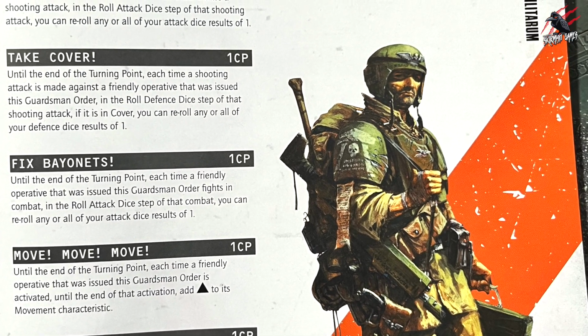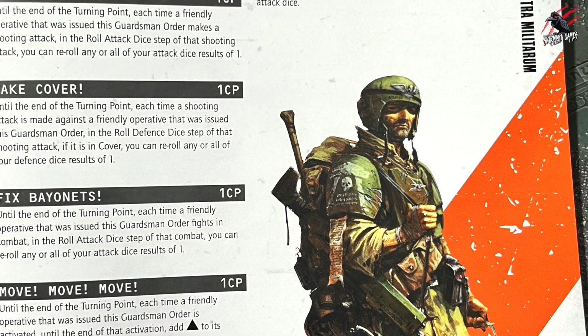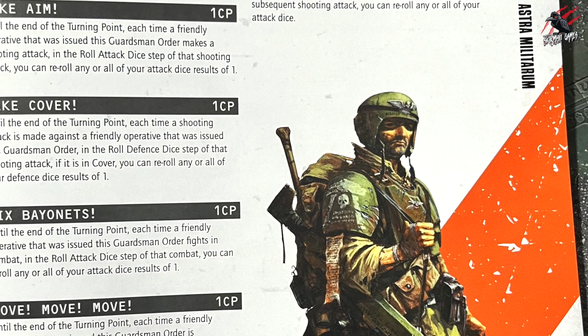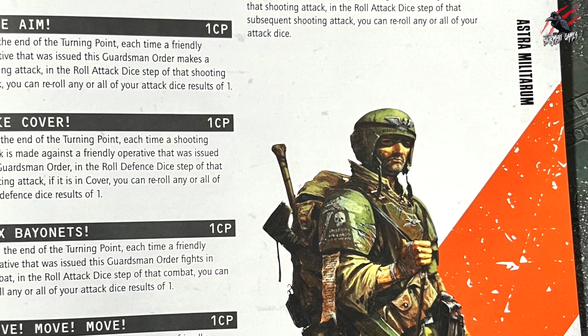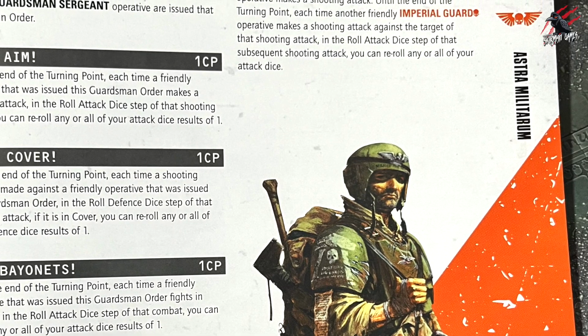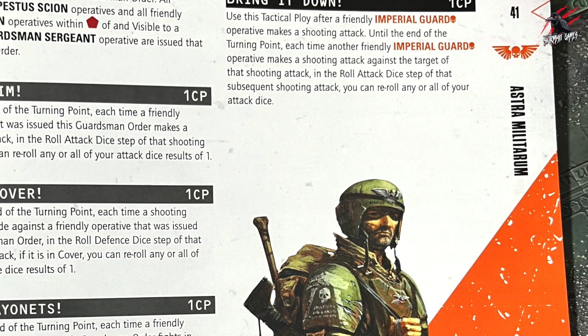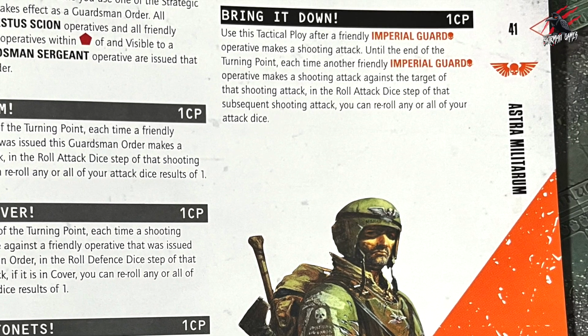And it says to use this tactical ploy after a friendly Imperial Guard operative makes a shooting attack, and until the end of the turning point, each time another friendly Imperial Guard operative makes a shooting attack against the target of that shooting attack, in the roll attack dice step of that subsequent shooting attack, you can reroll any or all of your attack dice.